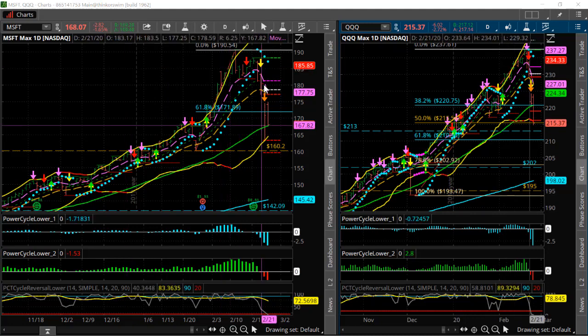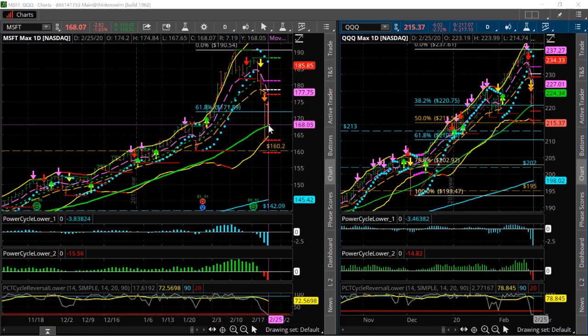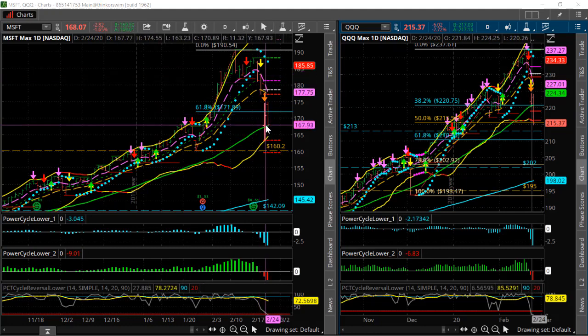But Microsoft came down yesterday, hit through that 50, bounced, and today had a close that was higher than the prior day's low. So you can see the close here was higher than the prior day's low. That's a little bit of a positive sign, and it's just hitting into that 50 simple moving average. So you want to put on your list stocks that might have the best relative strength to the rest of the market, and Microsoft is one that might hold up. Now, I'll be looking to see if we can get a push down maybe to 165, 160.